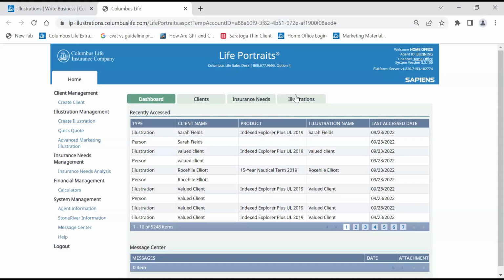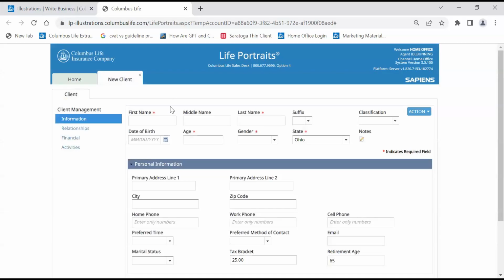So first, when you come in, you would see the exact same thing that I have, Life Portraits. If you need to find a client or previous illustration, you can certainly search. But for today, I'm just going to create a brand new client. Really unique name there.